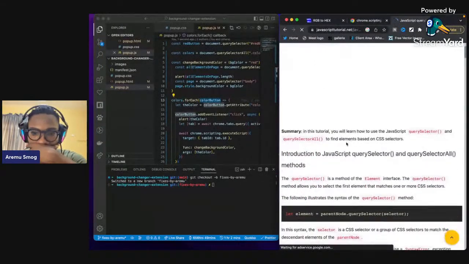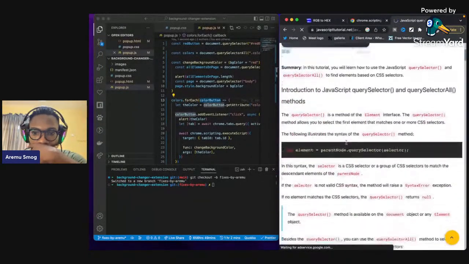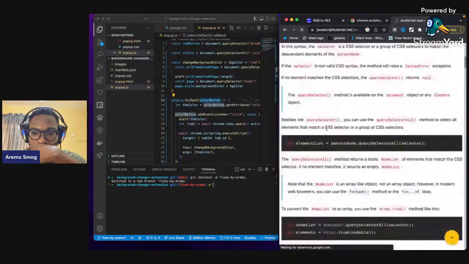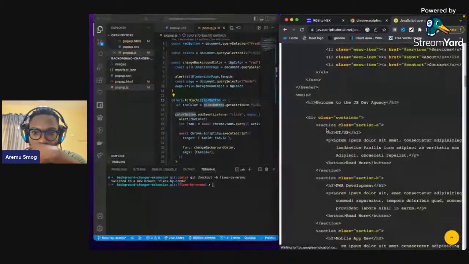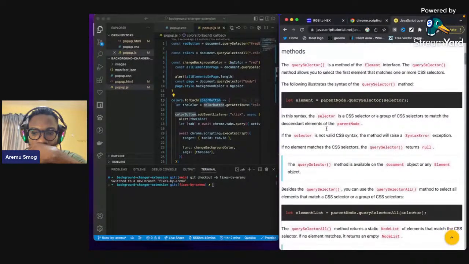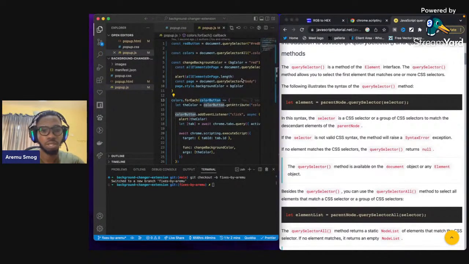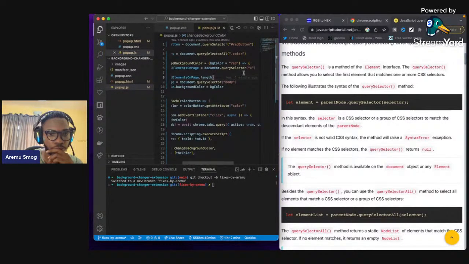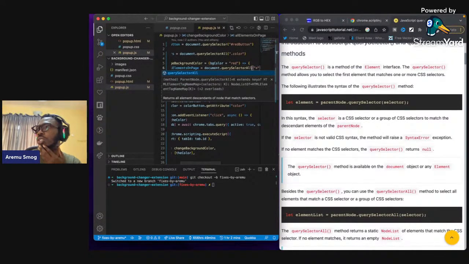It says query selector all. So query selector element. So let me do query selector all.